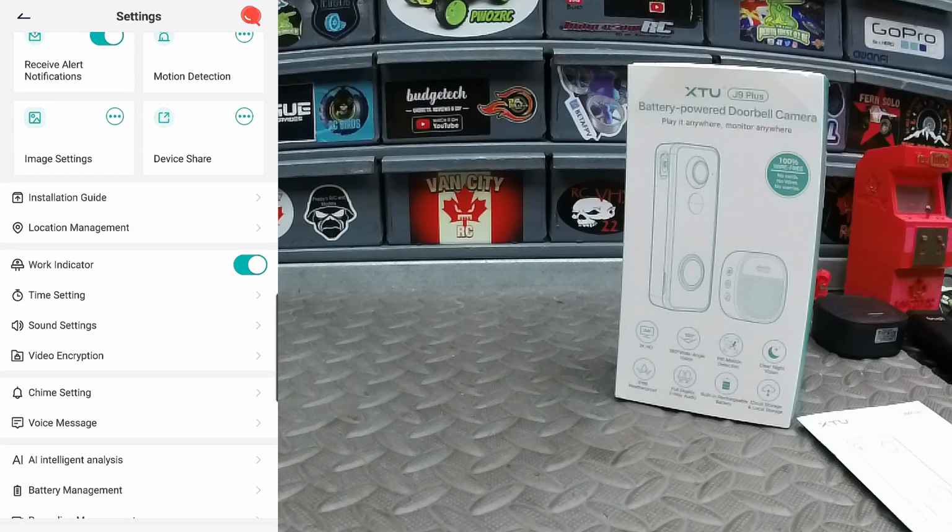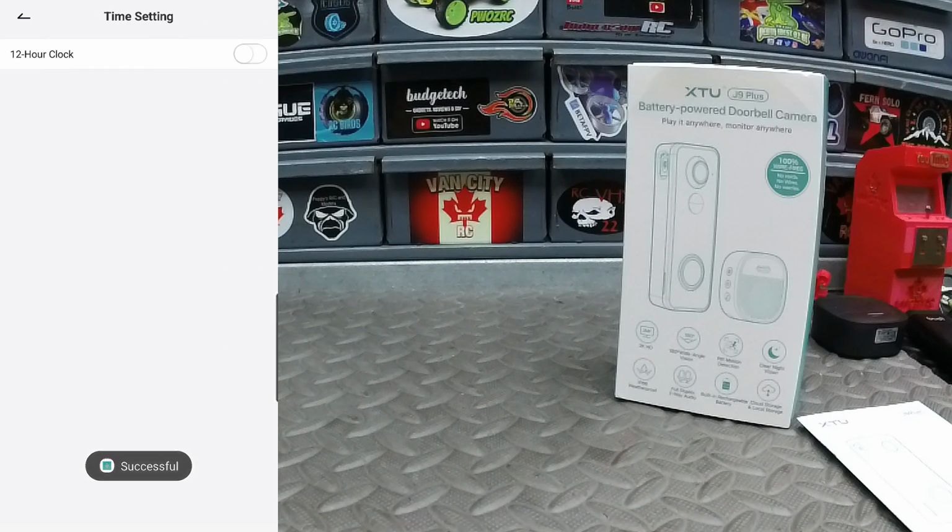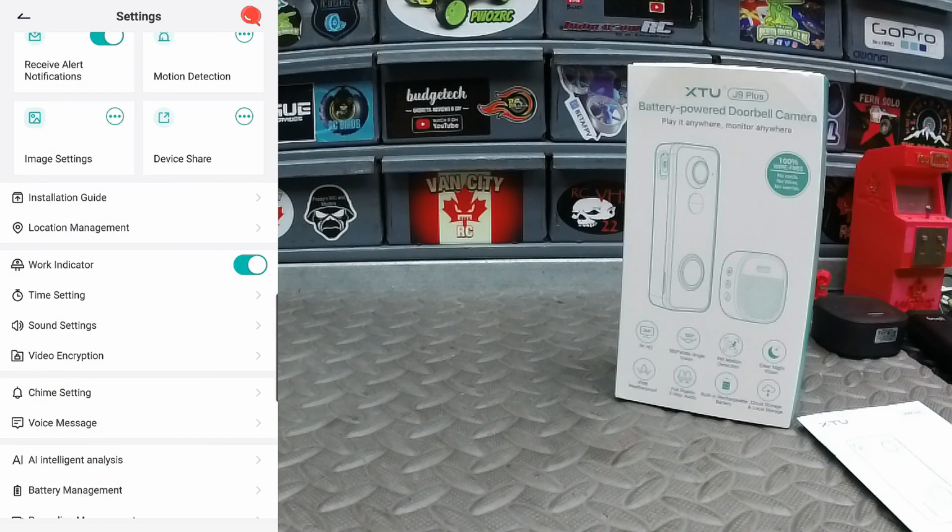Work indicator. Now that'll turn the little red light or blue light that was around the doorbell button. You can hit that work indicator. That's going to turn that light off. I like keeping it on, so leave it on. Time setting, 12-hour clock, or with it off, 24-hour clock. We'll leave it at 12-hour.